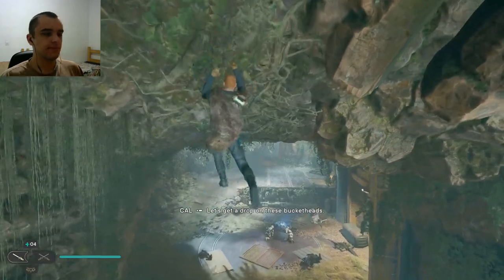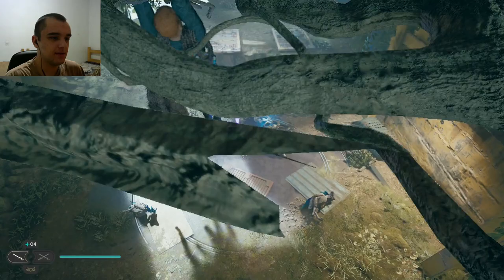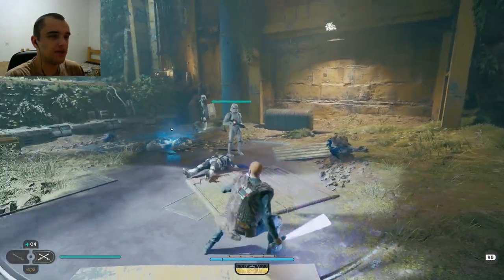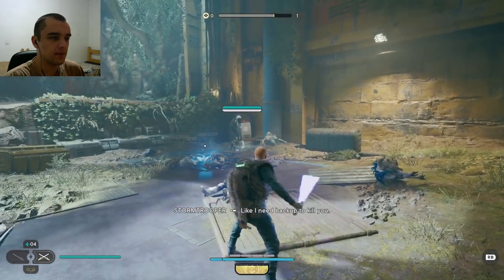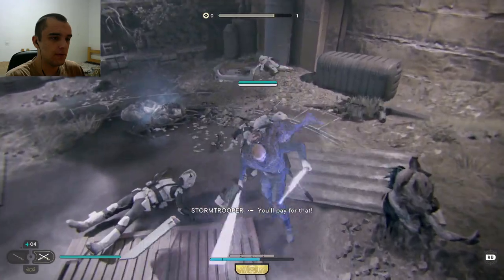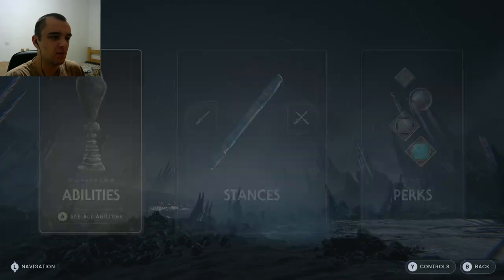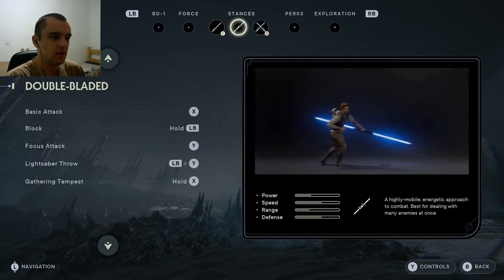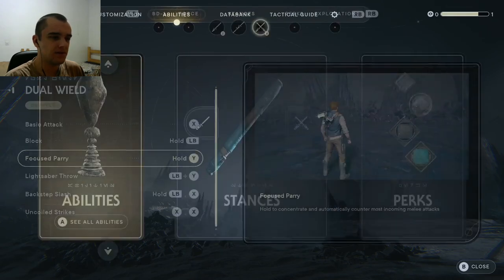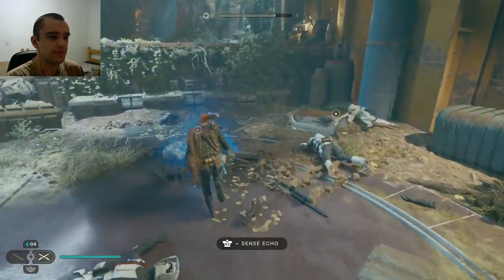Let's get a drop on these bucket heads. Bucket head. Okay, let me try this attack. They killed 2 of them. Hey, well, was that the move? Wait, it doesn't say it here. That's what I meant.